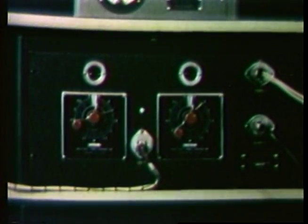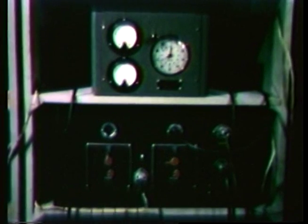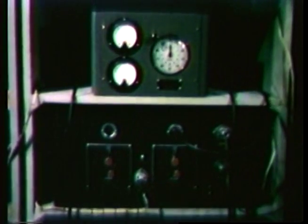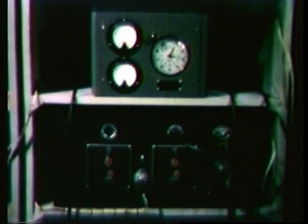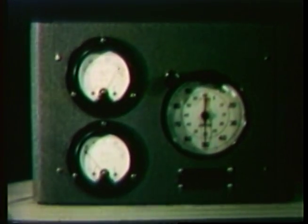The second impulse at -1 second was received on another master relay for the ultra-high-speed Fastex cameras. There were 11 of these cameras, 9 operating at 12,000 frames per second and 2 at 1,000 frames per second. These 9 high-speed cameras were timed to start at intervals from -0.6 of a second to -0.2 of a second. These delays were set into the control unit with precision test sets. In this type of work, 1/2 second would be considered a relatively long delay.